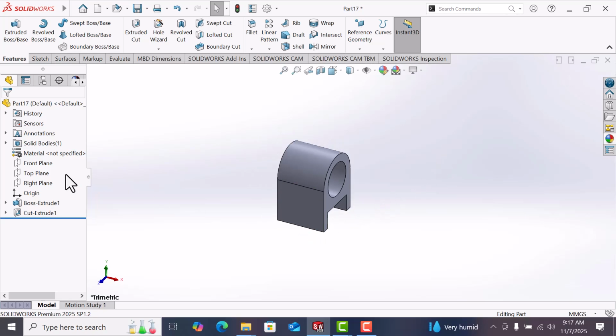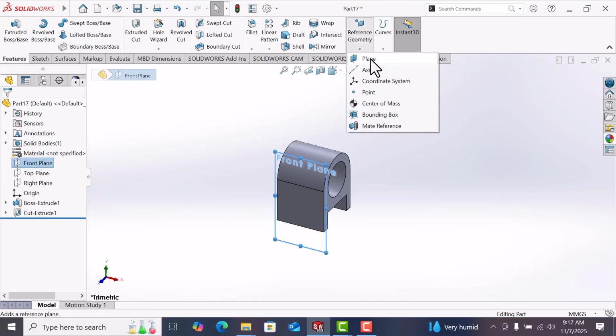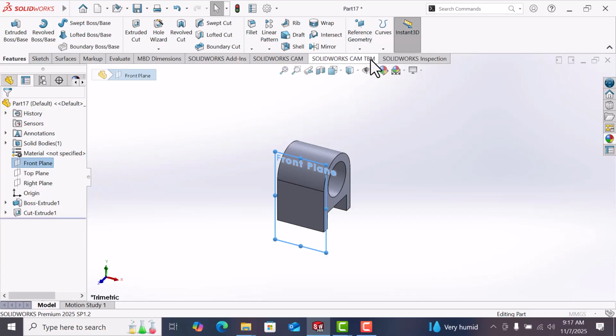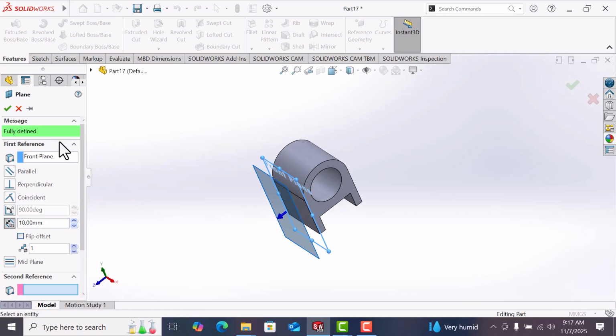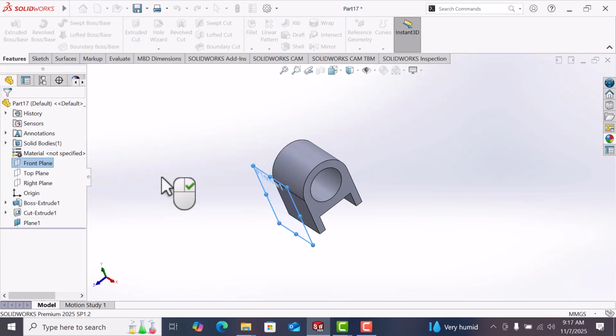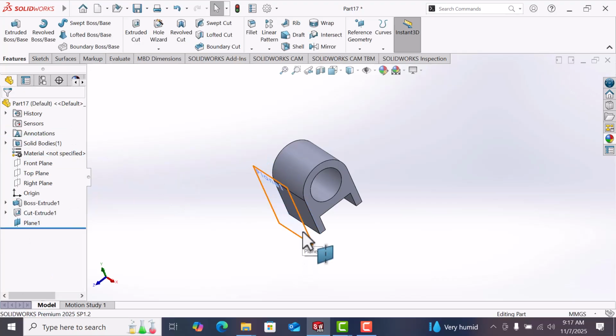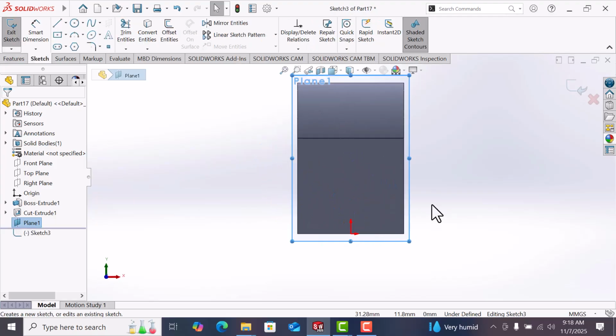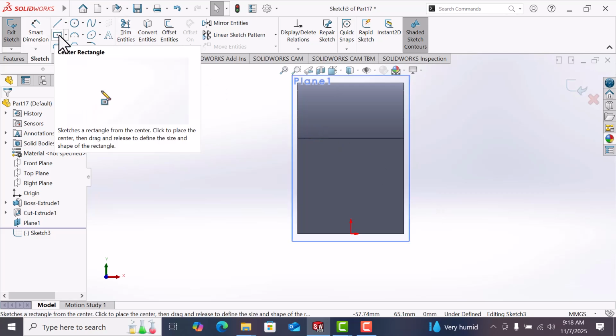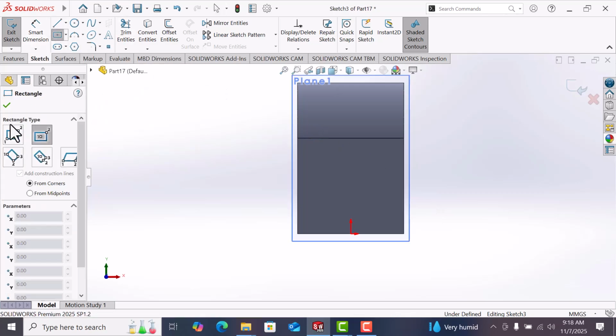Okay. Now go to the front plane and go to Reference Plane. Now here select 10. Okay. Now go to this plane and sketch. Now draw the rectangle.